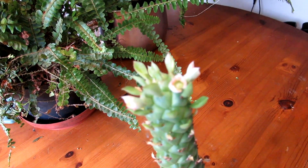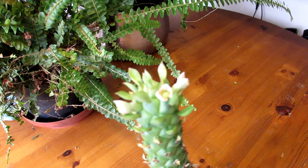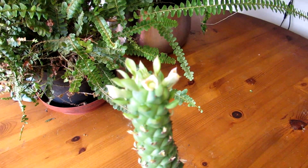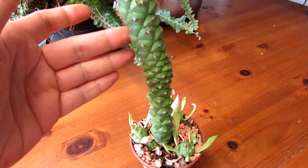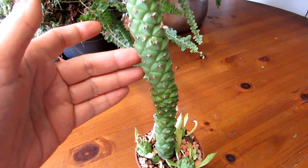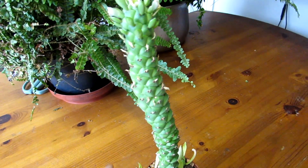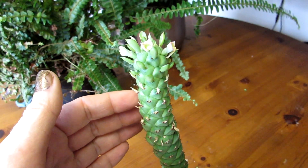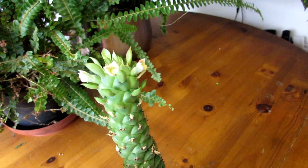This is the first time properly flowering for us. It did produce a little flower in the wintertime, but it didn't last very long, and now there are three. So very happy to see that. The plant itself is very wacky too — it reminds me of the Martillo cactus, the booby cactus type of appearance, with all its nodules and very strange appearance. But it is completely a Euphorbia succulent, and it has little leaves going all around it as well.